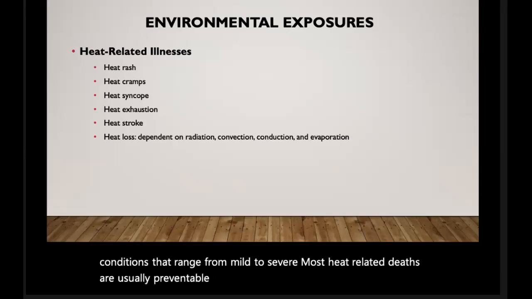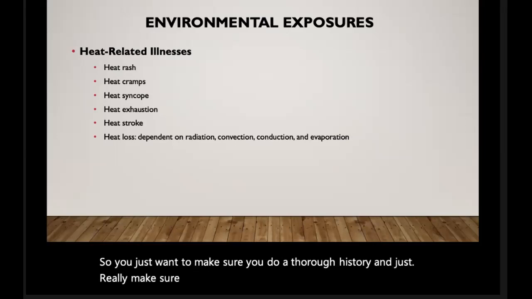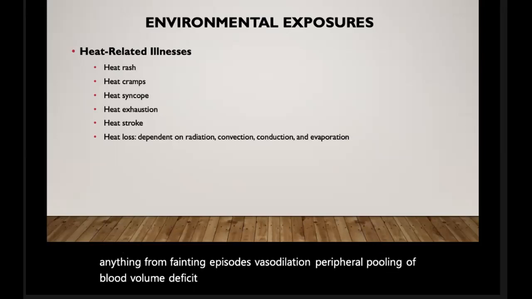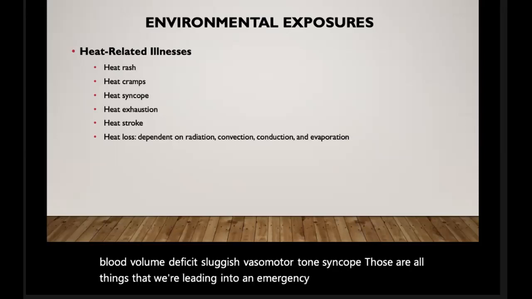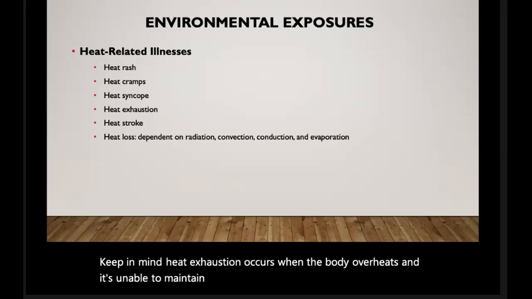So you just want to make sure you do a thorough history and review the risk factors, which include anything from fainting episodes, vasodilation, peripheral pooling of blood, volume deficit, sluggish vasomotor tone, and syncope. Those are all things that can lead into an emergency situation. Keep in mind, heat exhaustion occurs when the body overheats and is unable to maintain its normal core temperature.